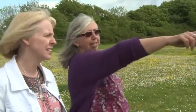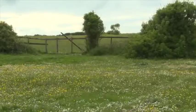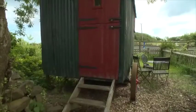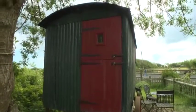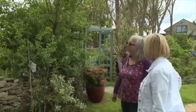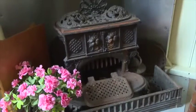The hayfield up there, it's a high species meadow. The particular geology around here, recognised by Natural England, is registered as a rare species breeding habitat. So this is the shepherd's hut. I got this, I suppose, a couple of years after I moved here. I'd heard about them, I had the opportunity to get it, and it's all been done out inside, and people can stay here. Yeah. And it's a lovely quiet spot.